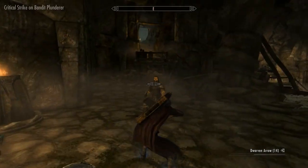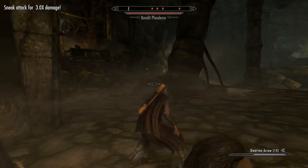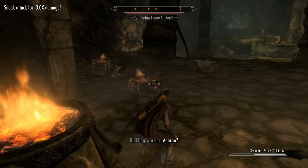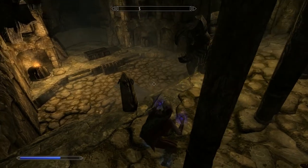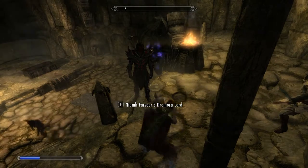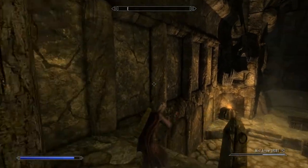On the way through you're going to come across mind-controlled Reavers, and spiders that will jump on you, shock you, and poison you. These are really nasty so you've got to deal with them. Eventually when you get to the word wall area you're going to have to deal with the Dragon Priest.